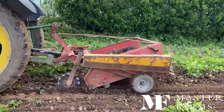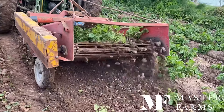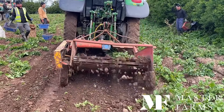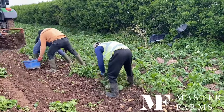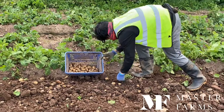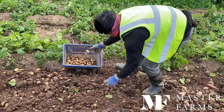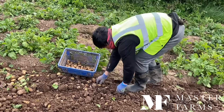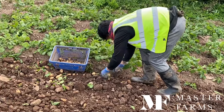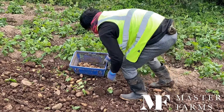Then we've also moved on to the slightly less inclined fields. As you can see here, a very simple little belt digger gently lifts the potatoes up and puts them on the floor for the guys to shake the stalks and pick up the little potato tubers. We do this on the very early ones purely because they are so tender and the skins are really soft — if we use the harvester this early we'd cause too much damage, and they wouldn't store well or be good quality by the time they reach the supermarkets or your kitchens. So we lift by hand.